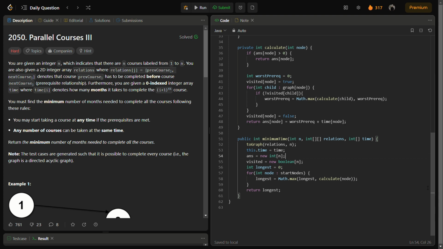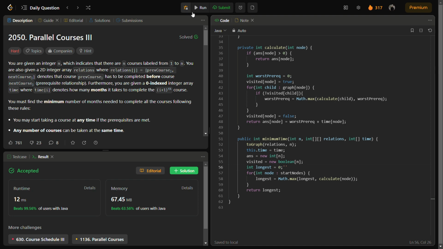And also in the graph, the courses which do not have any prerequisites, we can start a number of courses at the same time. So that is not a problem for us. If we take the maximum months, the courses with the lesser months will already be completed in that course of time. So this was my solution. Let me just run it for you.